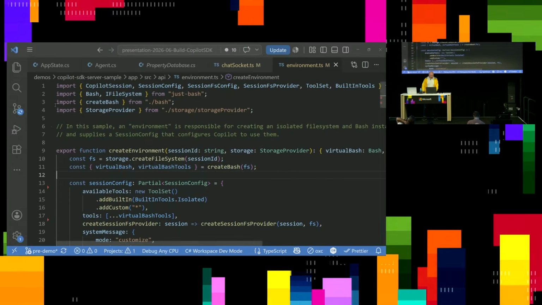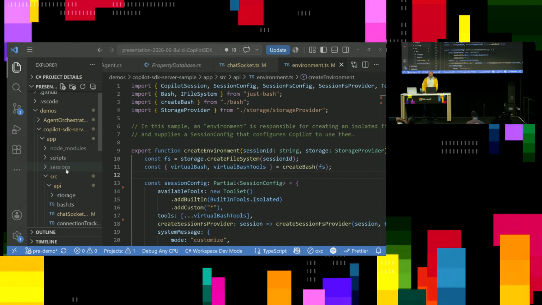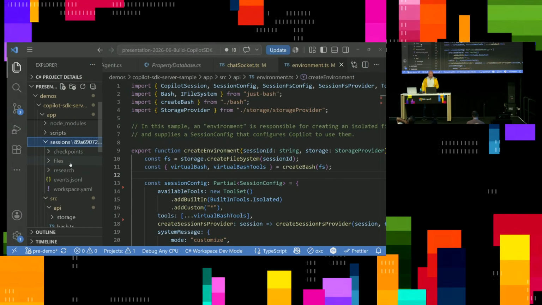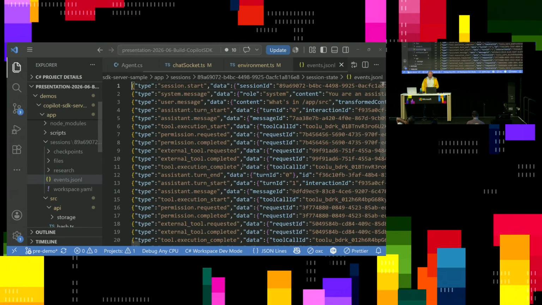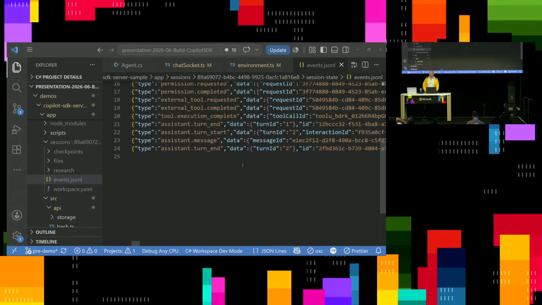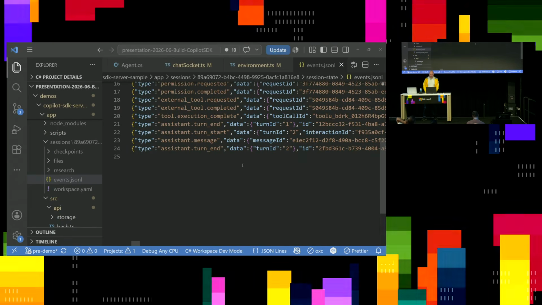So what's that then? Well, that is the files that the agent harness itself uses to keep track of what's going on, including this events.json file. And that's actually the primary file that keeps track of the state of a session. I'm just going to show you that. And like I said, I mapped this into a directory on my hard drive so I can see it here. And here's all of the events for my session. This is like the internals of the Copilot agent runtime now.